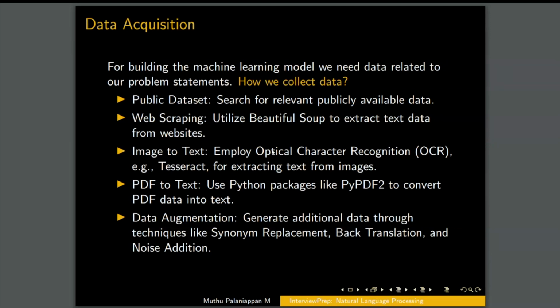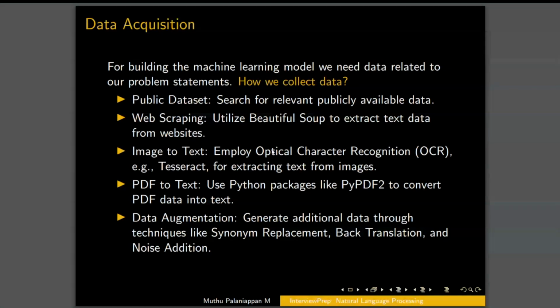One is first party data. What is meant by first party data? If you're working in any organization, the organization itself has a certain amount of data. For example, let us say I'm working in some fintech company, and I am going to predict whether a particular customer is a fraudulent customer or not. In order to predict those kinds of things, I have my own set of data. So I'm using my own set of data in order to build my model. That kind of data is called first party data. So first party data is nothing but whatever data is available to your organization and allowed to be used.